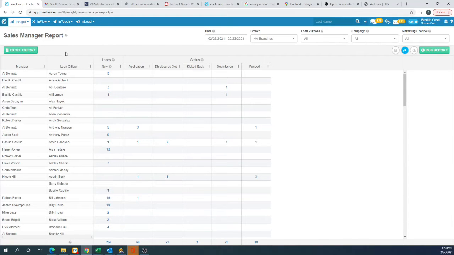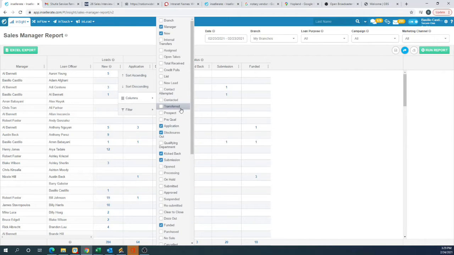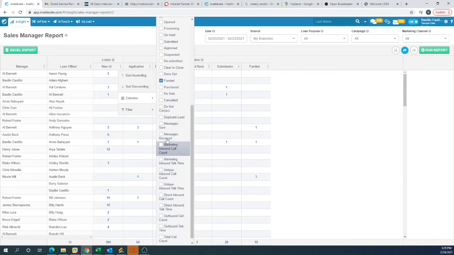Now, your screen will not have these fields saved here. I have these automatically saved on this button here, right? The way you want to create this view is you simply click on one of these three dots. You go to columns, and then you simply unclick what you don't want to see. You'll probably see all these columns plus a bunch of columns down here.